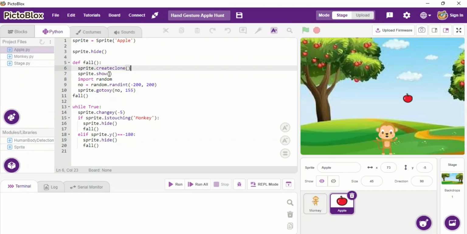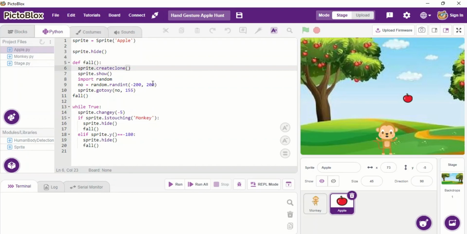After that, I'm going to import a random number. Why we are importing the random number is because I want to use the random coordinates later on for the apple to appear. So here I'm using no as my variable for random coordinates from negative 200 to positive 200.